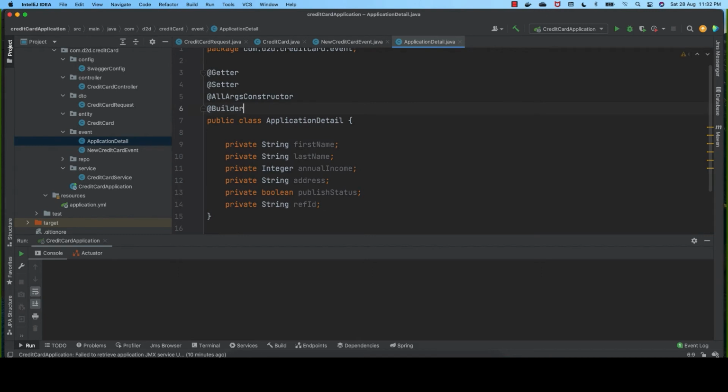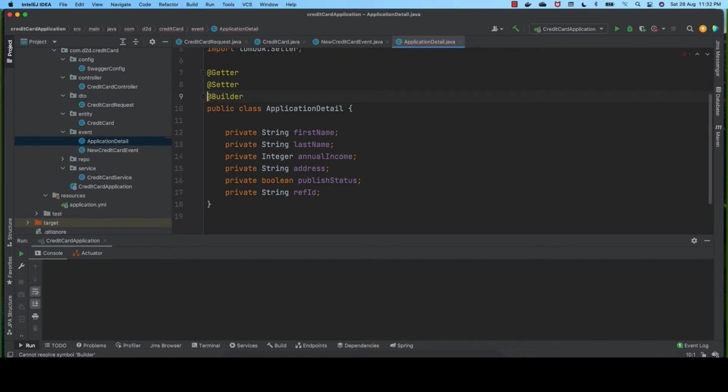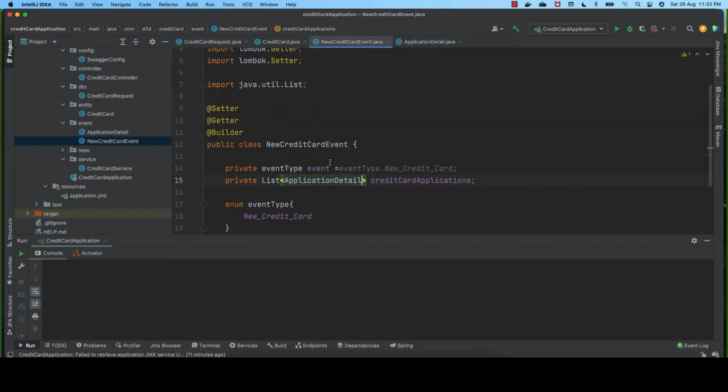We add a few annotations, again getter, setter, all argument constructor and builder. Since we are using builder, all argument constructor is not needed, so that looks fine. We have created our events.